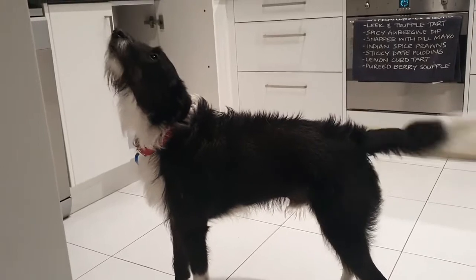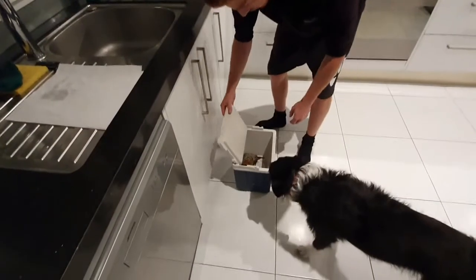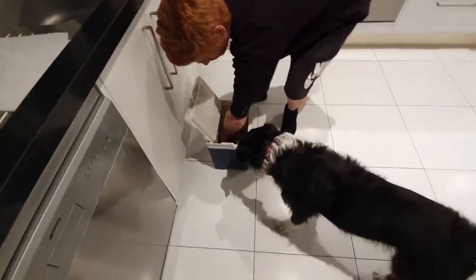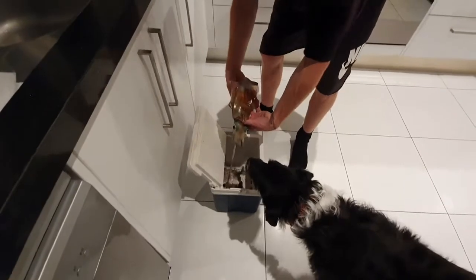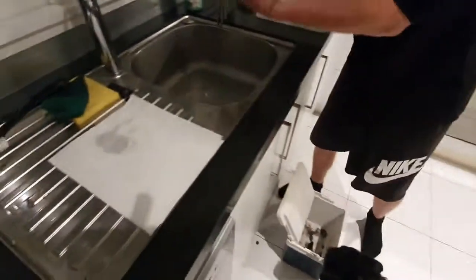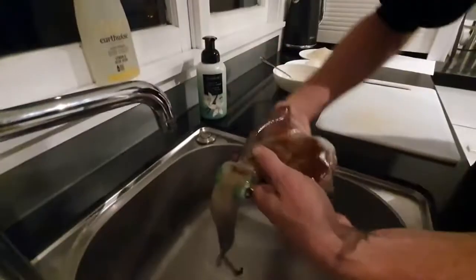Some squid. Smell that squid. So we're just going to quickly clean the squid that we caught in the Auckland Harbour tonight.